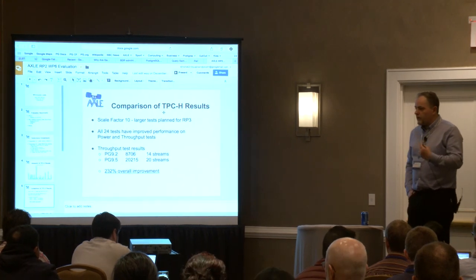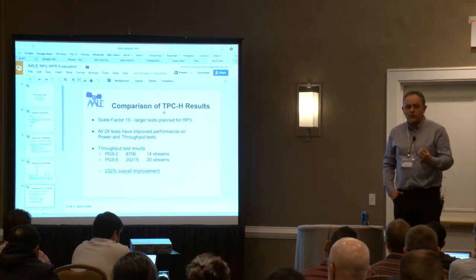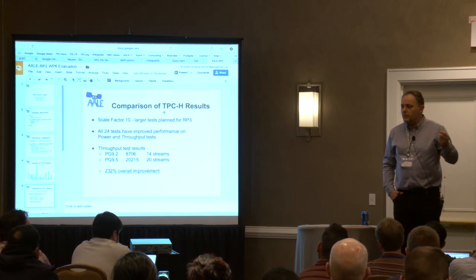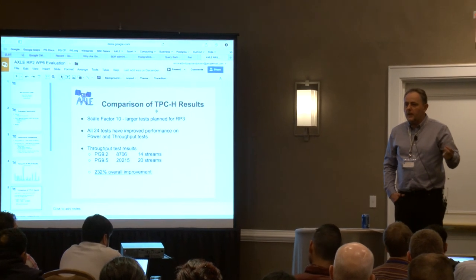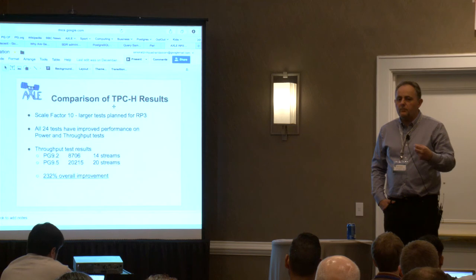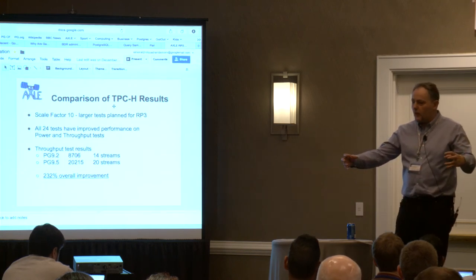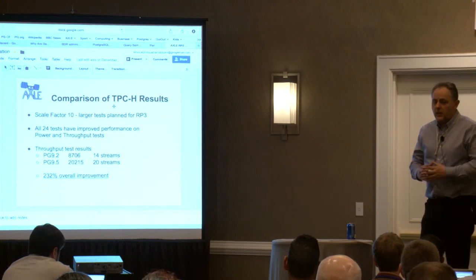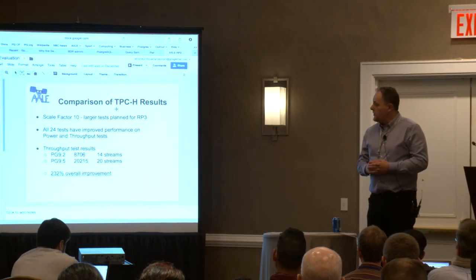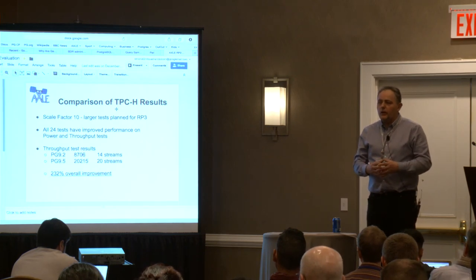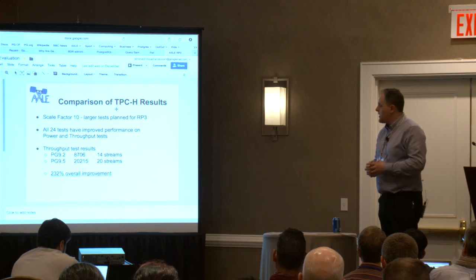Now, that result is particularly interesting to me because what I see out there is that there are a lot of people using Postgres for business intelligence. When you speak to all these guys doing big data, if you have a big data system, it frequently ends up that queries go faster, but they're not able to produce as many answers per hour, just simply because some of those systems are using all the power of the system all at once, and they're poorer at throughput than you would expect. So one of the key places where Postgres has got utility there is the throughput case, where there's a very busy system doing lots of complex queries. And that's actually the area where we've improved the most. So I think that's an important result.